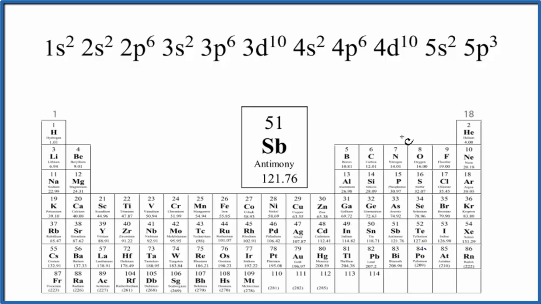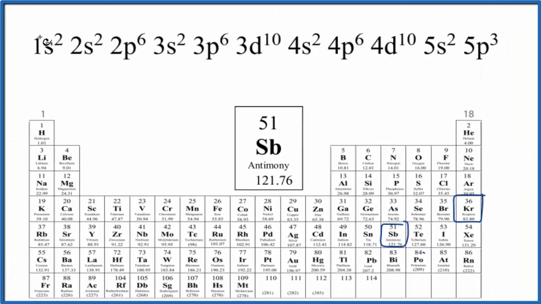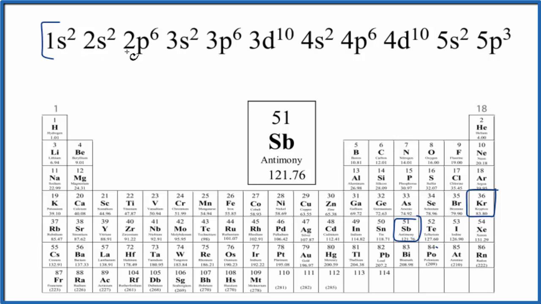Here's Sb, and what we'll do is go to the noble gas before it. This is 51, we go back to 36, Kr. If we put in brackets all the electrons for Kr - 36 electrons - that would be right here. Now we can just write Kr and put this after it.